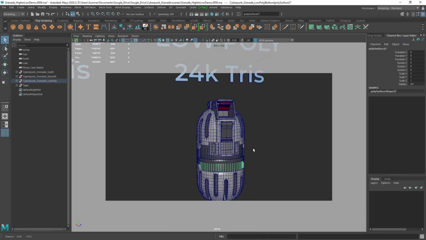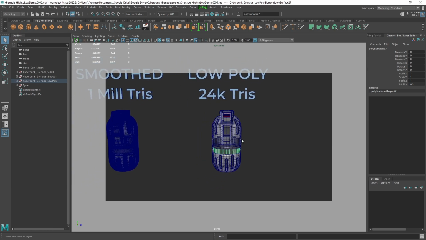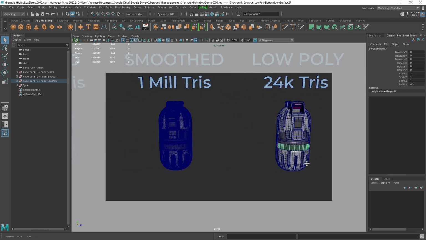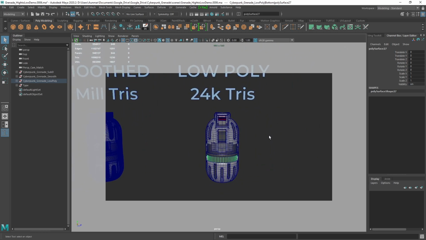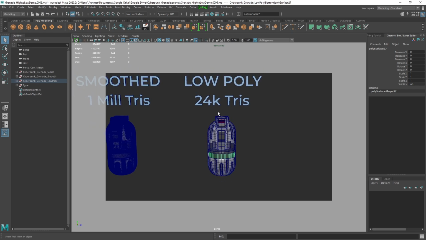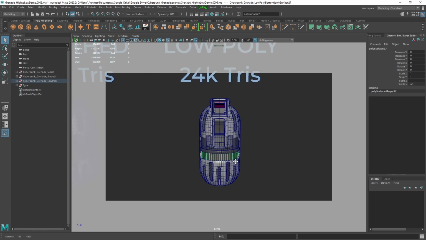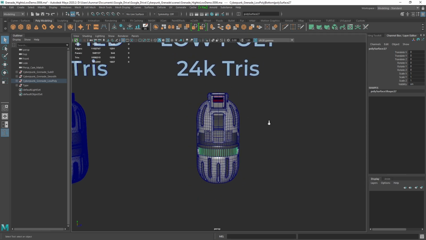Now, if this grenade was just a secondary or tertiary prop and I didn't need all of that detail, and it's only ever going to take maybe 10% of the screen, that's where we can know, all right, my target poly count can be much, much less. I went in here saying I want to be around 25,000 triangles. If I get to 20,000 triangles, great. If I hit 30, I'll try to push that a little bit further. And that is all kept in mind as I want this to be a hero asset and a focused prop.